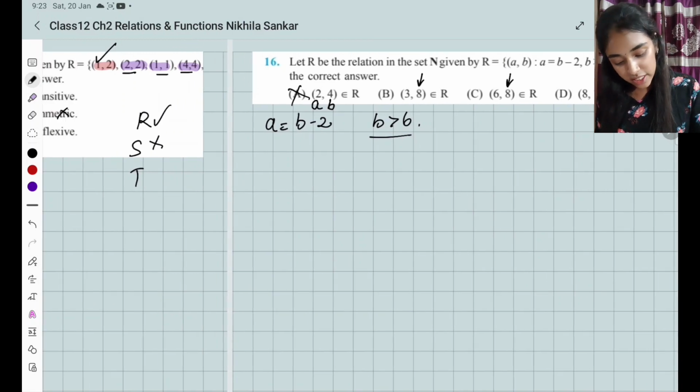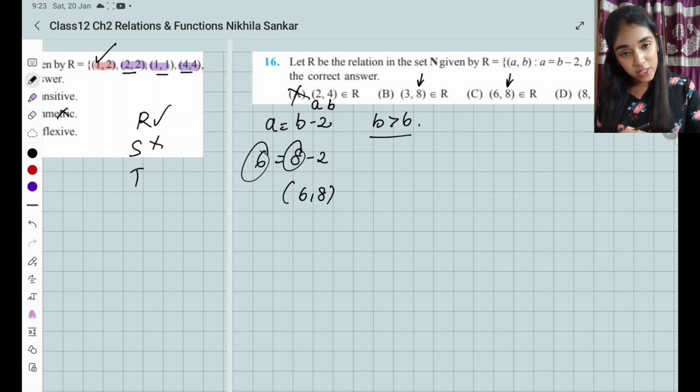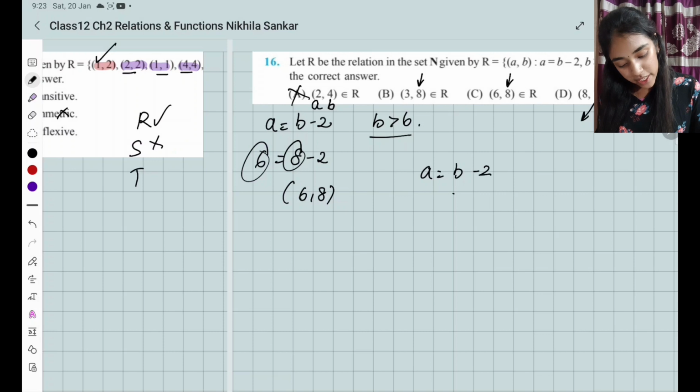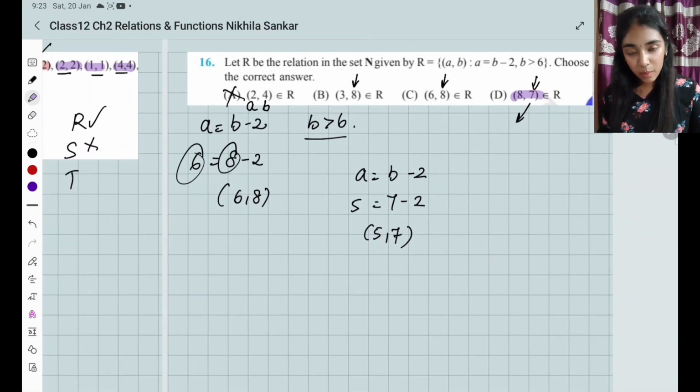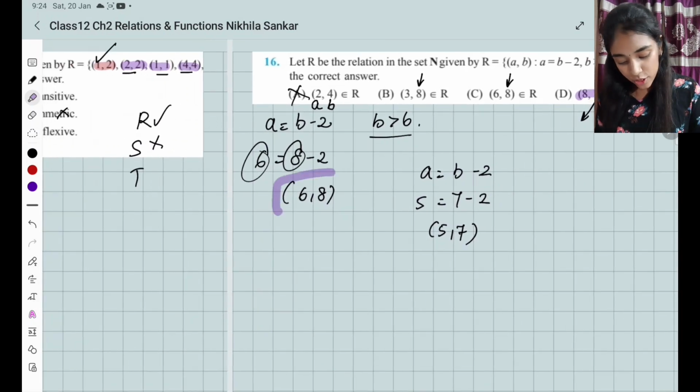இந்த இடத்துல என்ன கொடுத்திருக்கு? If b is going to be 8, you have 8 minus 2 is going to be 6. So what is the ordered pair going to be? It is going to be 6, 8. A oda value enna 6. B oda value is going to be 8. Correct? So you have 6, 8. In the இடத்துல B oda value enna 7 கொடுத்திருக்கு. So you have A equals B minus 2. When you put 7 minus 2, you have 5. So 5, 7. But in the இடத்துல என்ன கொடுத்திருக்கு? It is given that it is 8, 7. So நம்மளோட answer enna? It is going to be 6, 8. Okay? So this is going to be your answer.